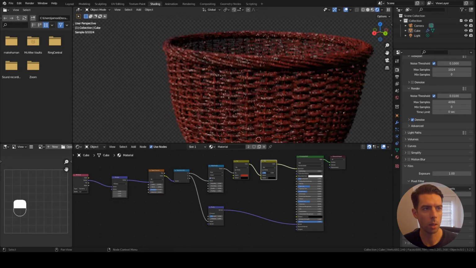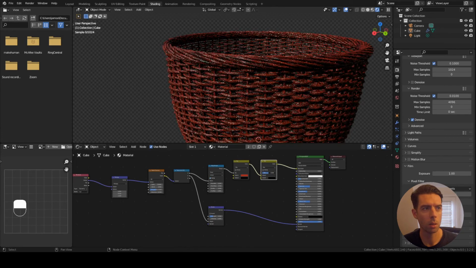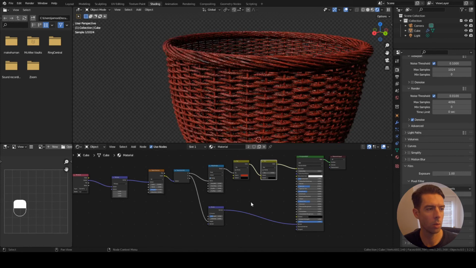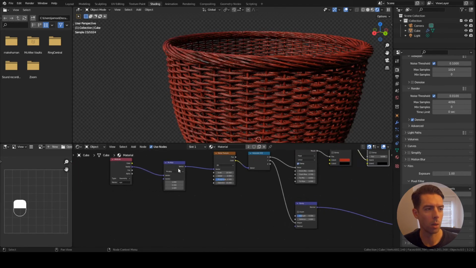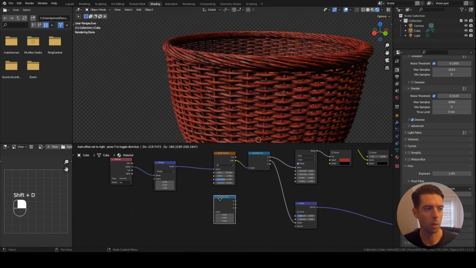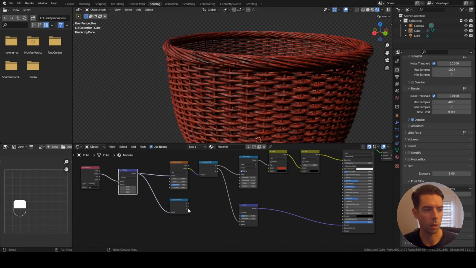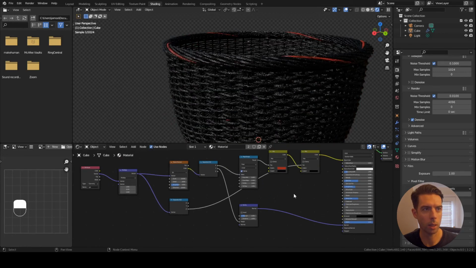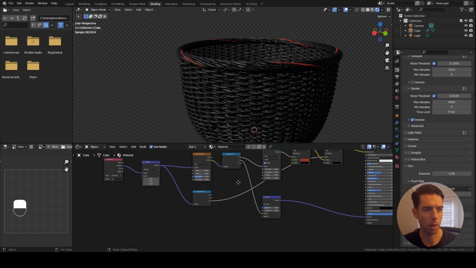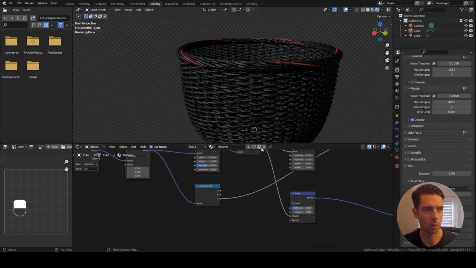And what I'm going to do is use this factor to control how dark some of these other reeds are. From our original vector, we had our z coordinate that gave each one of those a different value. So we'll plug that into the factor. And right away, that is a very, very strong variation.